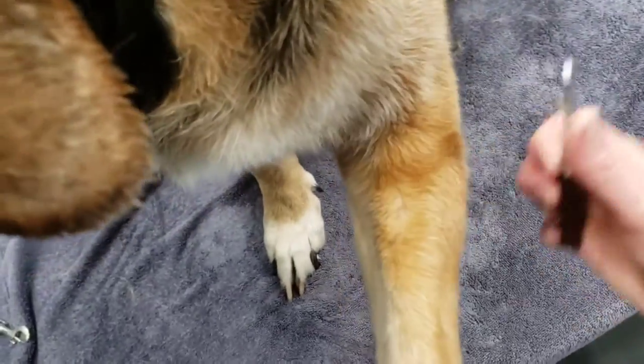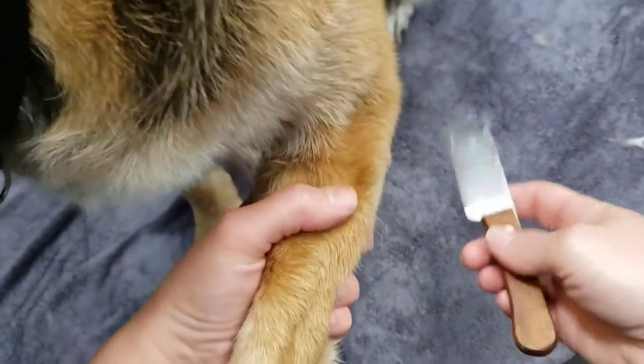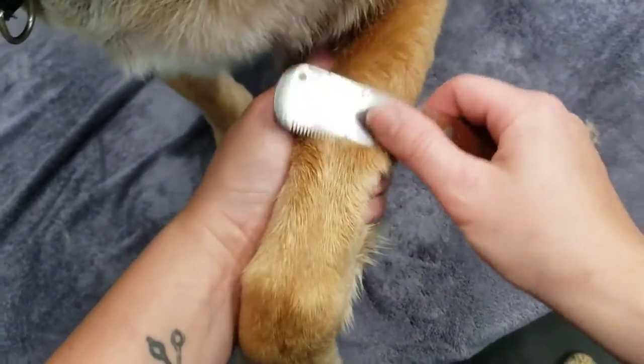Okay, and you want to make sure that the dog's comfortable. You don't want to go out too far. You don't want to go in. You don't want to pull forward. If they're struggling against you, just change your position, support the joints.